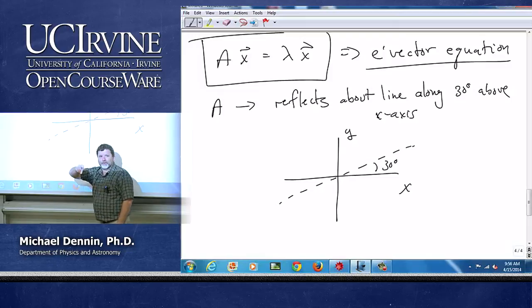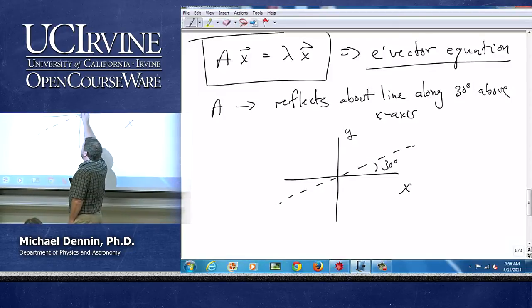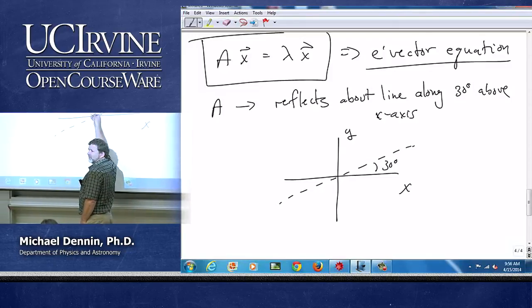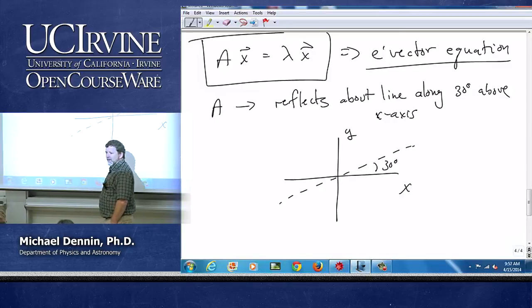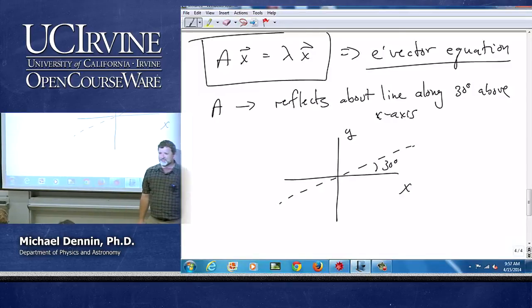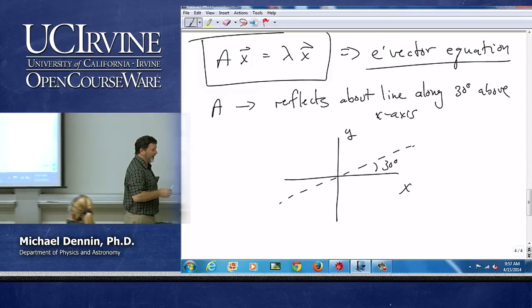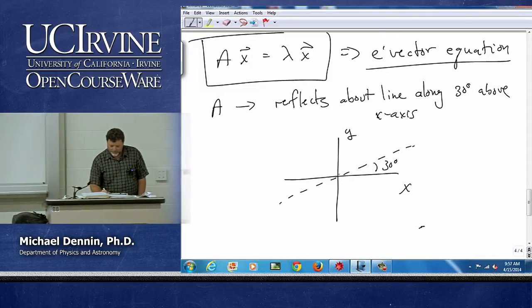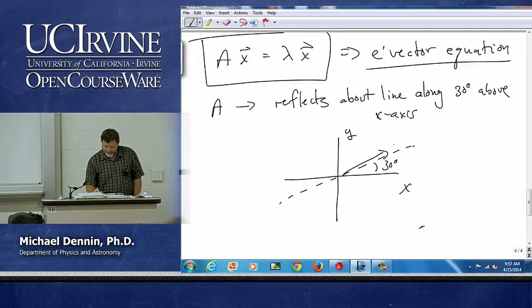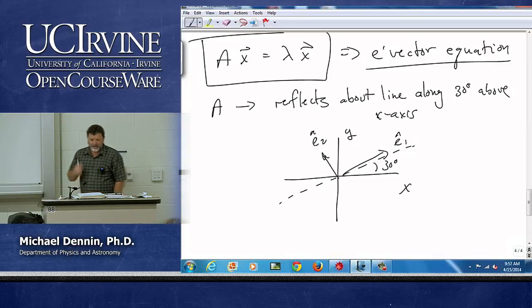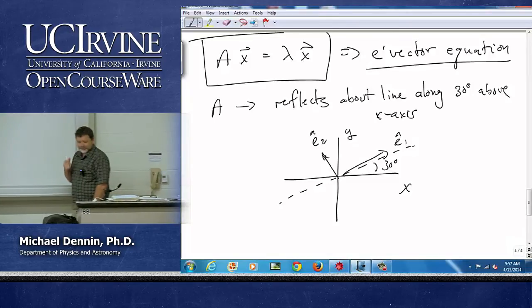Okay. So now, with the person next to you, we've decided these are the two eigenvectors. What are the eigenvalues? Let's not shout it out. To the person next to you, what are the two eigenvalues? So we've claimed this is eigenvector 1. And here's eigenvector 2. What are the eigenvalues of those two eigenvectors?